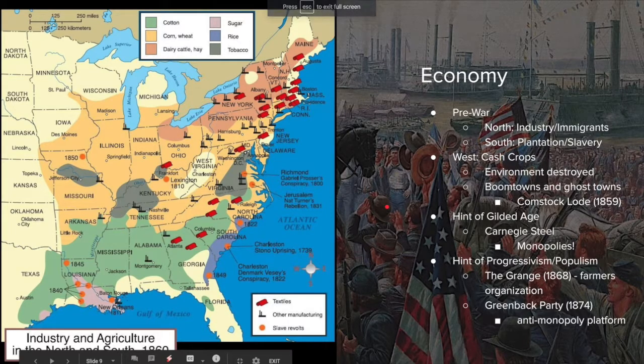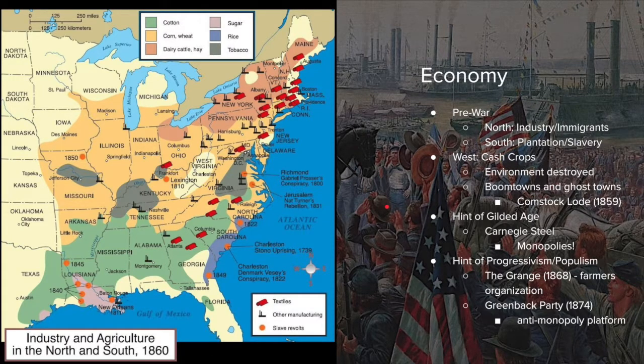So what do we got going on economically in Unit 5, Period 5? Well, pre-war, we see the North's economy develop very much into an industrial economy. Take a look at this map here real quick, and you look at this little factory deal here. These are all manufacturing centers. This is textiles, this red stuff, and you can see the North has the vast majority of industry, and that's really being fueled by immigrants coming in from mostly Ireland. Okay, so the North is based on industry, and immigrants are their labor.